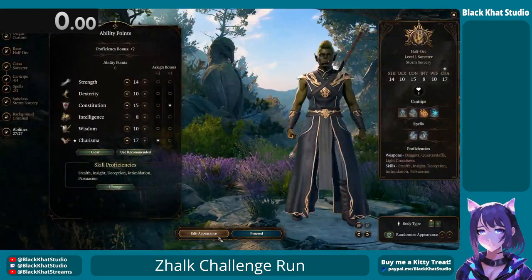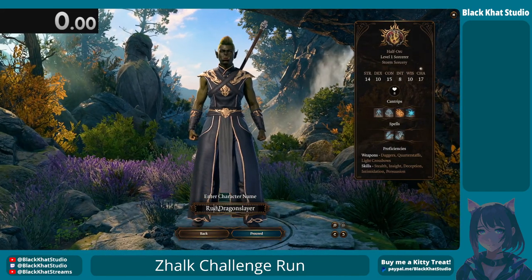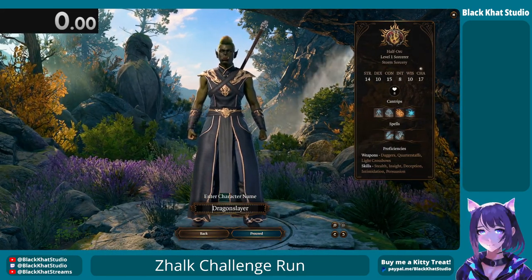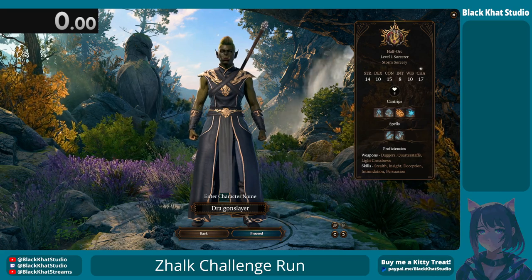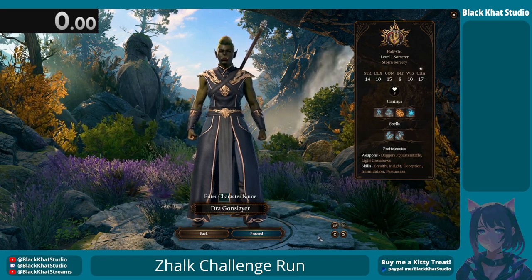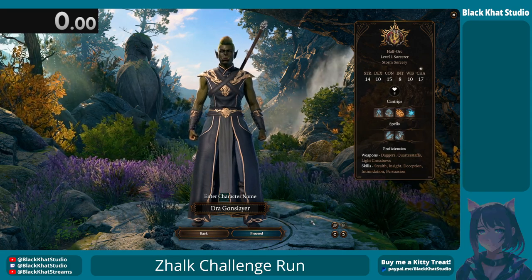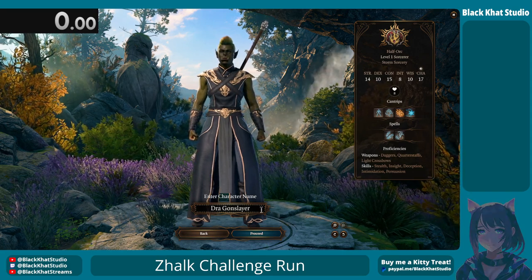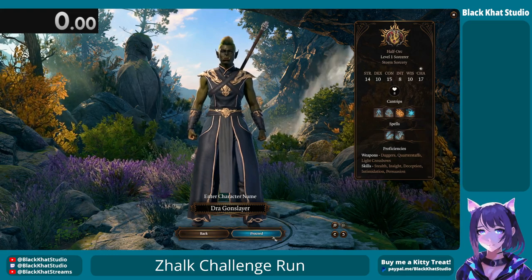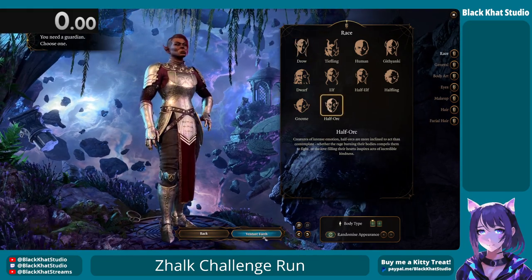I'm doubting the name. Why must I doubt the name? That's not a good name. It's Dra of the Gunslayer clan. Sure. Close enough. You need a guardian.